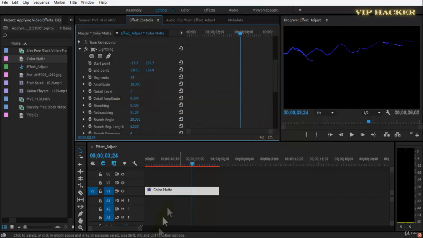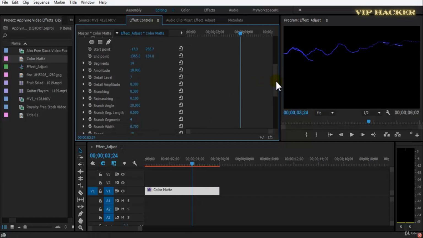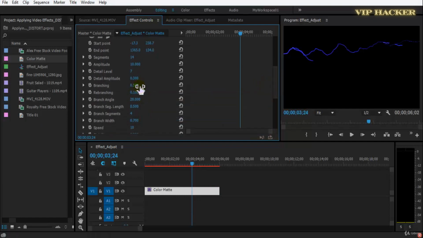This is creating lightning. Just audio with the lightning or thunder sound can add magic here. This is the rebranching. From one branch, if you want a sub branch, it can also be added here. This is the branch angle, how you want it. You can change it according to your preference.